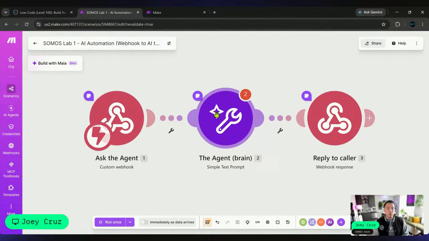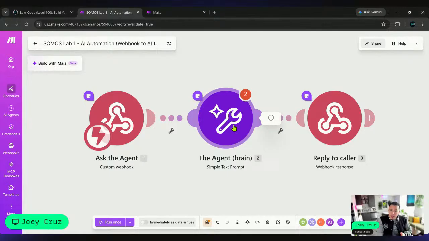If you've never heard of what an agent is, it's different because an agent typically has an LLM and then it has tools and memory, which gives you the ability to do context, and has the ability to actually execute things. This is just a simple input output. That's it. So this would be called AI automation.